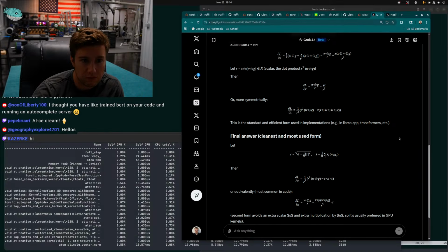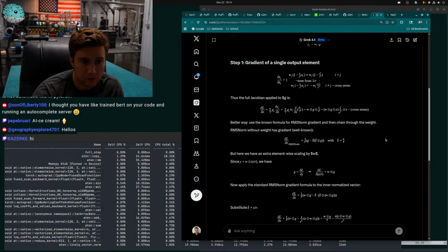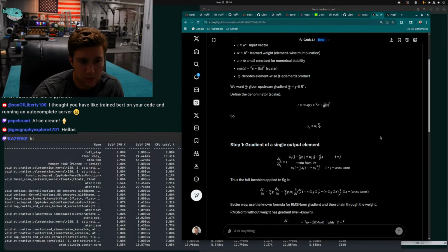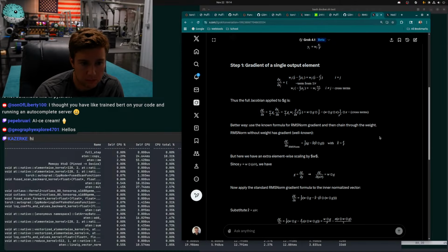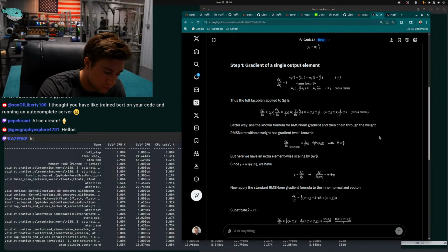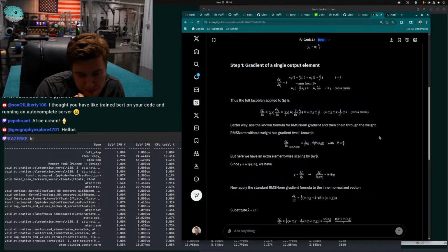I'll look at this in the meantime, see if this makes sense. You have to sum up. How is it that you do this when they're cross terms? You have to sum up the cross terms, right? Gain through the weight.